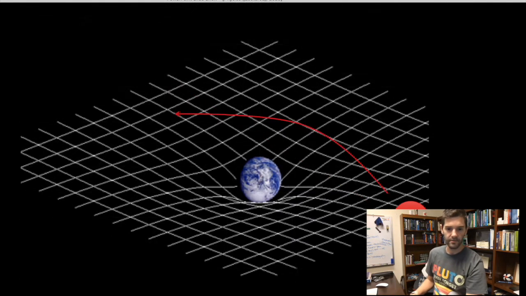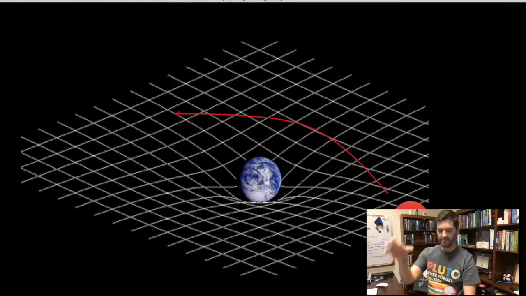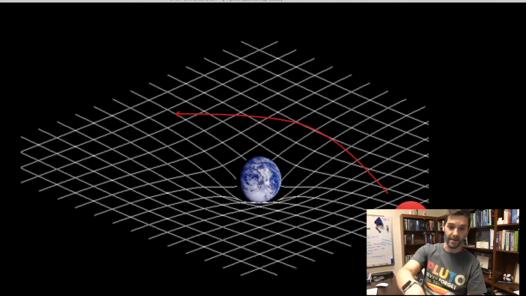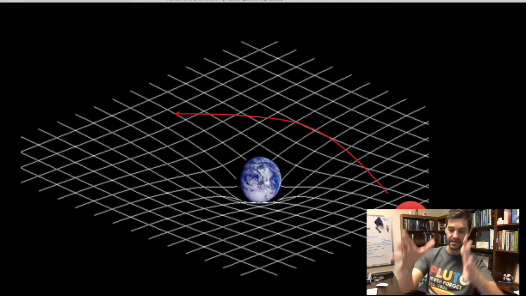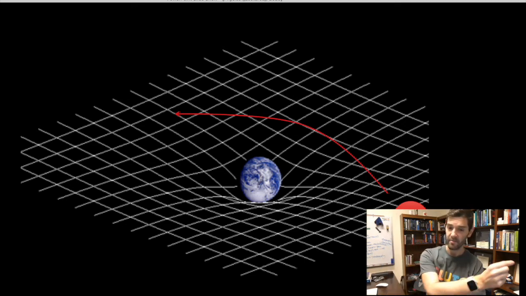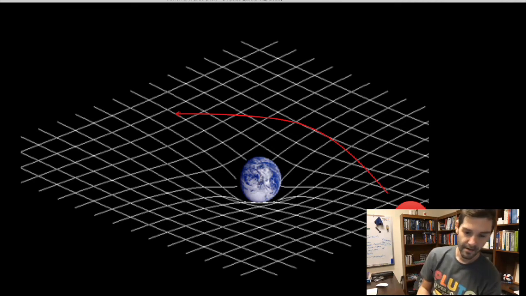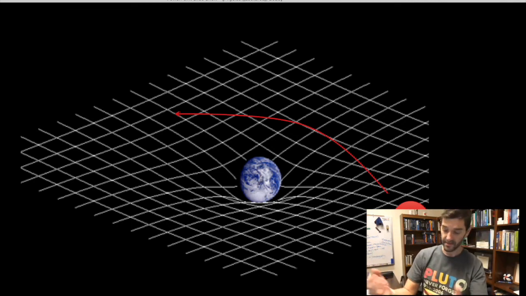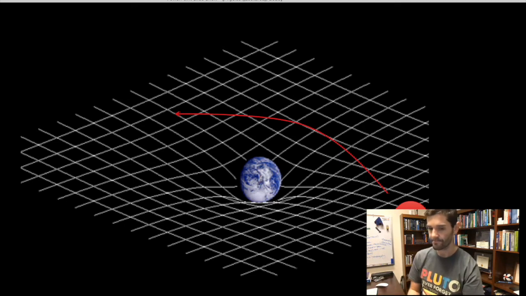As opposed to if I were to put, say, a heavy bowling ball in the middle of the fabric and then roll my marble or whatever it is across the fabric, but now there's this big indentation from that bowling ball. As a result, the marble takes a slightly curved path and might even curve completely around the bowling ball, in that case, before falling in because of the friction between the marble and the fabric.